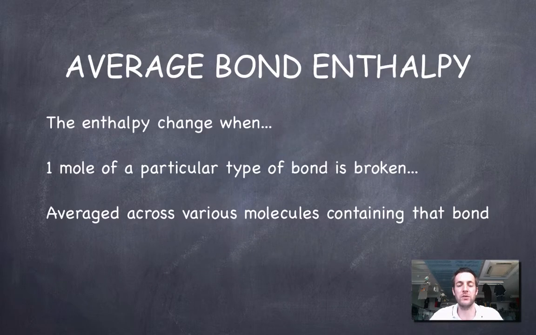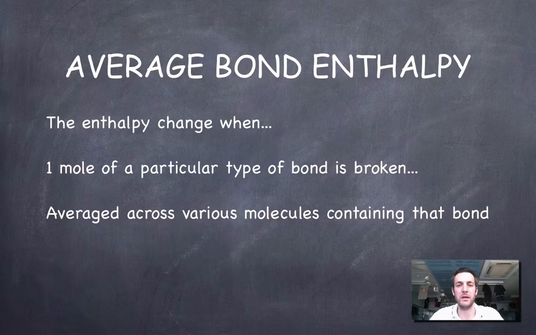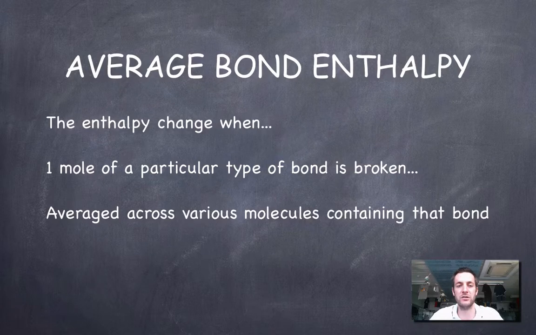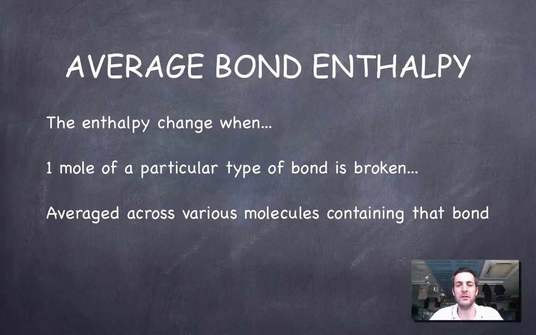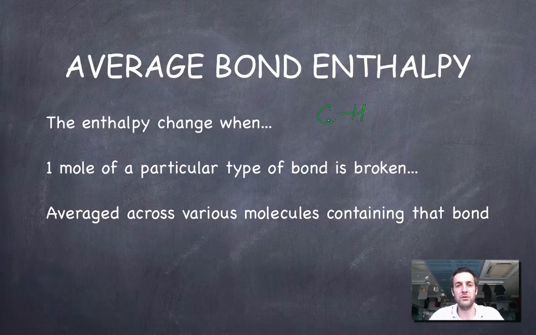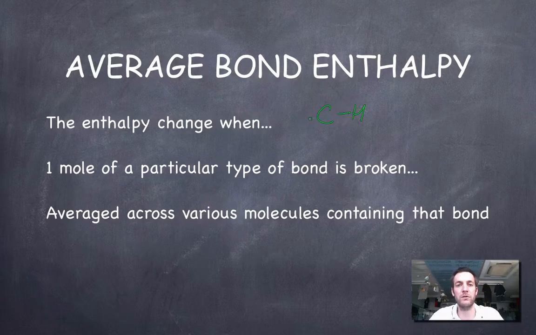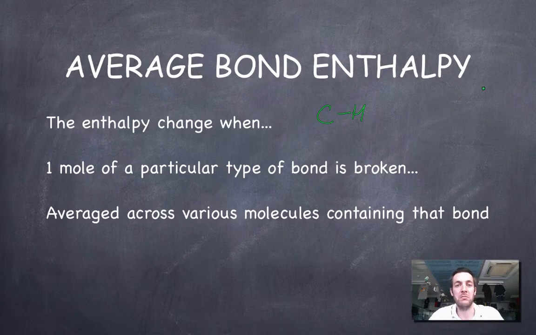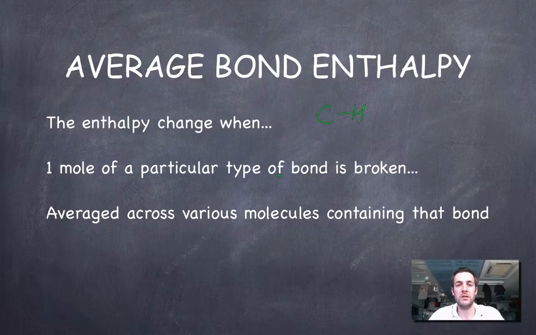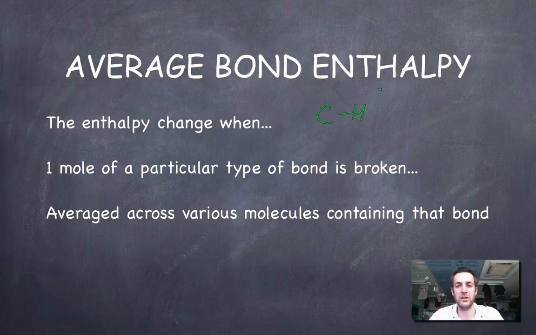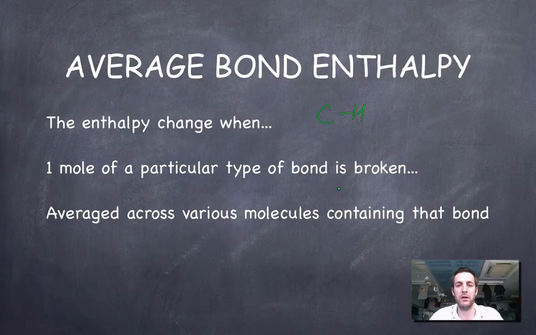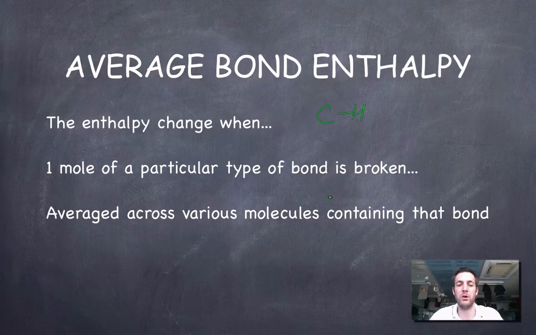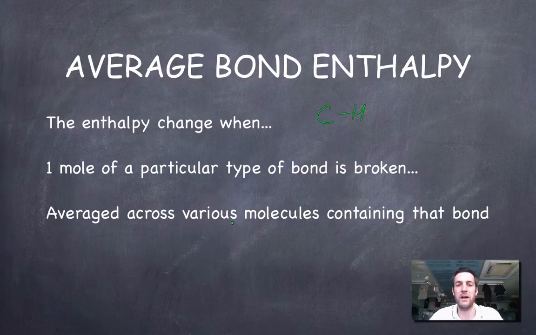When we look these things up, what we're looking up is things called average bond enthalpies. But not only do we have to be able to look them up in an IB exam, we also have to be able to define what they are. So this is a really important definition to learn. The average bond enthalpy is the enthalpy change when one mole of a particular type of bond is broken. So, for example, I could be talking about a carbon-hydrogen bond. But it's important to realize that the carbon-hydrogen bond can have a different amount of energy or require a different amount of energy to break depending on what kind of context it's in. So, in other words, in one molecule it might require X amount of kilojoules per mole. In another molecule it might require Y kilojoules per mole. So, to take into account this fact, what we've done is we've averaged the amount of energy required to break this kind of bond across a huge number of different molecules that contain that bond. So, that forms quite an important part of our definition. The average bond enthalpy is the enthalpy change not only when one mole of a particular type of bond is broken, but this is averaged across various molecules containing that bond.